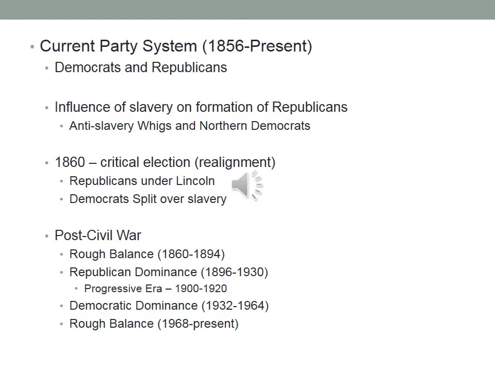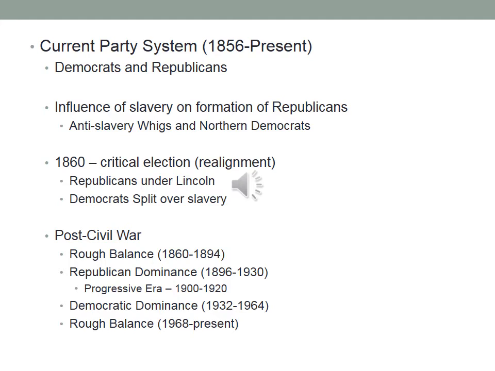The Democrats have a problem because they're split. They have the Southern Democrats, who are vehemently pro-slavery. You have the Northern Democrats, who are generally anti-slavery. You have the Constitutional Union Party, which is a faction of Democrats that are kind of just saying, let's forget about it and move on to something else. But the Democrats split their votes in the election of 1860, and by splitting the vote, that allows Lincoln to win without even winning one Southern state.